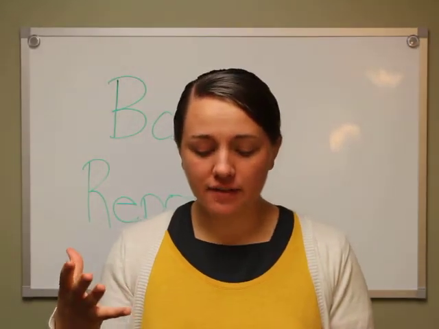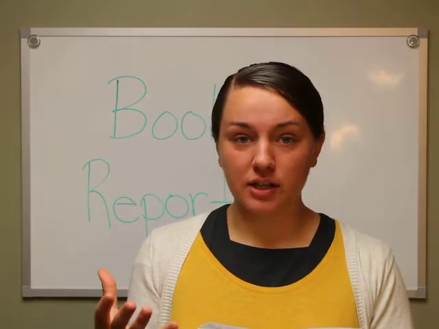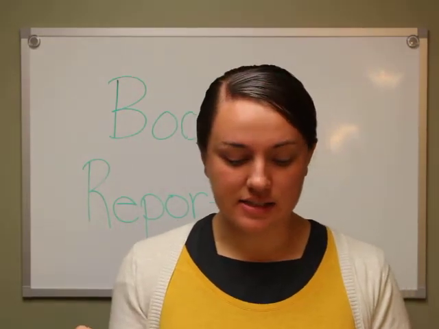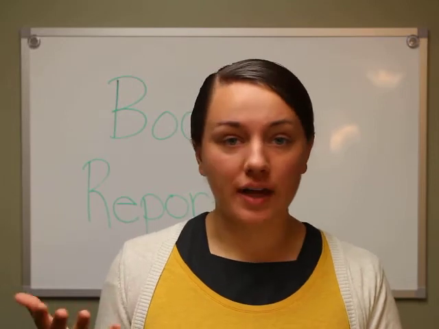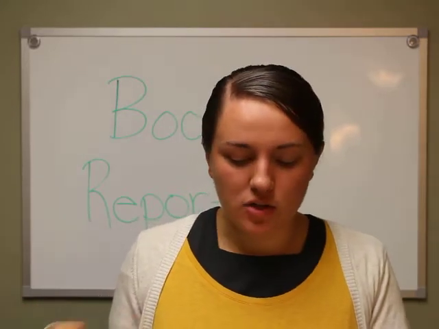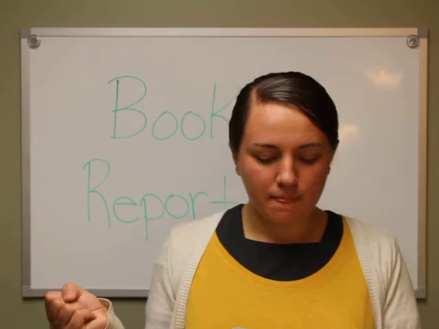The third paragraph should tell about the main character in the book, and that should be 7 to 10 sentences. The fourth paragraph should be telling why you recommend the book or why you don't recommend the book. Be honest. Tell what you like about it or tell what you didn't like about it so that people know if they should read it.